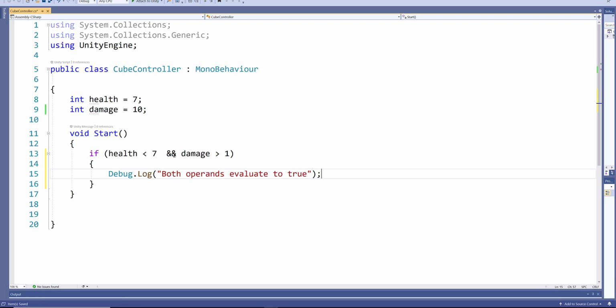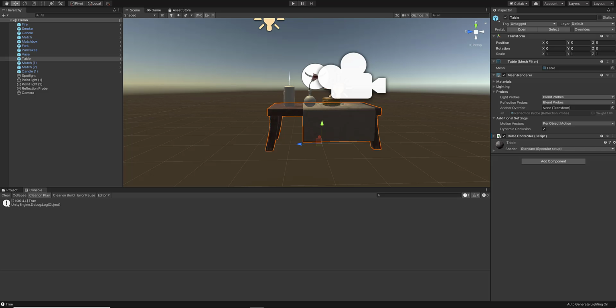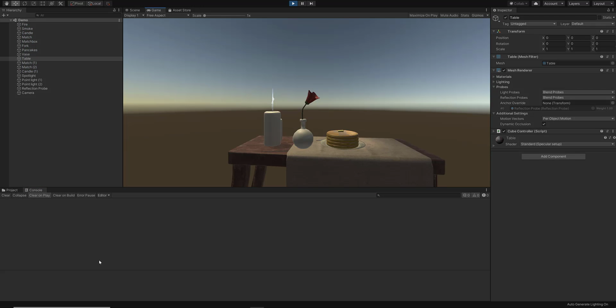Let me explain this a bit. The AND operator is going to evaluate the condition on the left and the right. Only if both these expressions are true, meaning health is less than 7 and damage is greater than 1, will we see this statement logged to the console. Let's have a look. Clear and click on play.